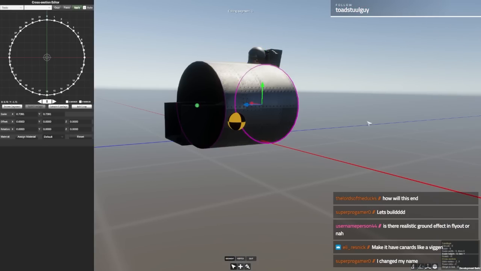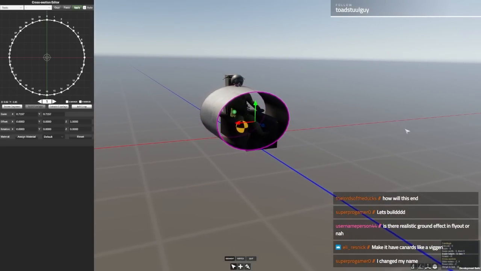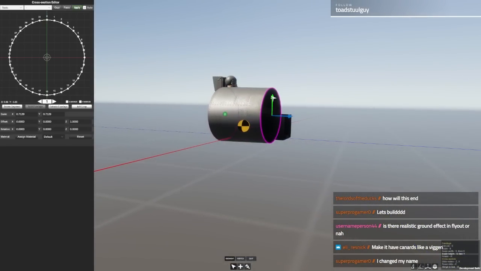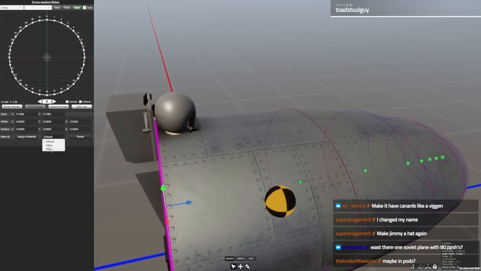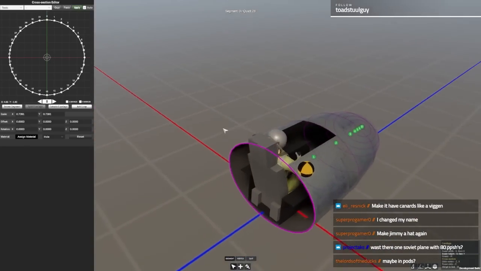I'm trying to think of what the first question should be. How should the guns be mounted? Mounted in the nose and in the wings? Make it have canards? Okay, I can do that. Let me at least make it so his head isn't cut off. There we go.